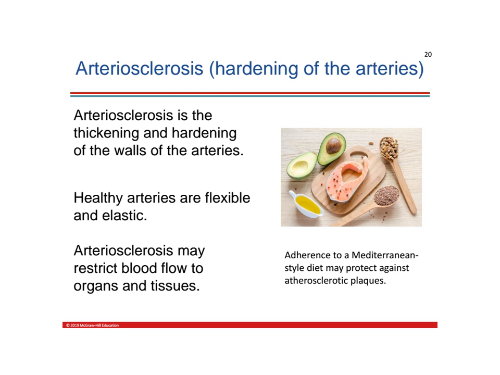Just to give a little bit of positive information here, because this all sounds very negative, there are actually ways to slow down the progression of the disease and even perhaps reverse it a bit. There are many different diets, but the one diet that's been tested and studied quite a bit is the Mediterranean style diet, which is rich in things like olive oil, fish, avocado, seeds, and nuts, and so forth. That seems to actually protect against atherosclerotic plaques.